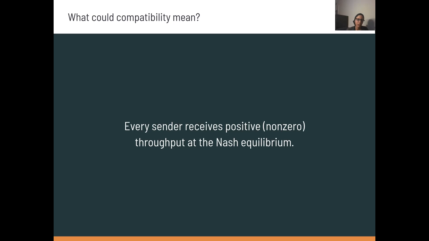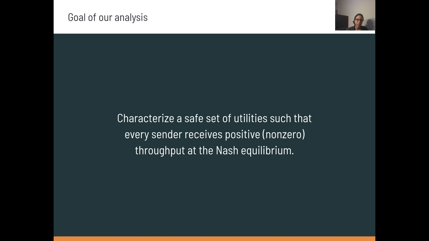So we've defined the network performance goals and the network model, but we still haven't defined what it means for senders to be compatible. To give one potential definition, let's think back to that example of TCP New Reno competing with TCP Vegas, where outcomes are bad for Vegas because it receives zero throughput. In our work, we'll study this minimal compatibility condition that every sender should receive positive throughput at the Nash equilibrium of the game. You can think of this as a safety condition in that it gives a minimal condition in which the network is usable for everyone, and that everyone can send some packets. This seems like a minimal condition, but clearly, TCP Vegas and TCP New Reno don't achieve it, so it is some kind of a meaningful starting point.